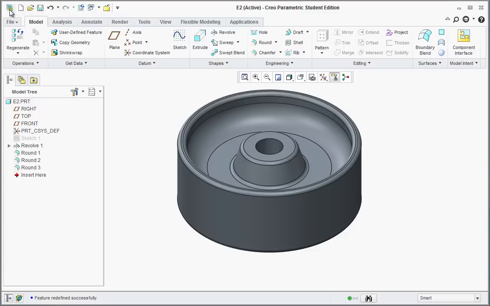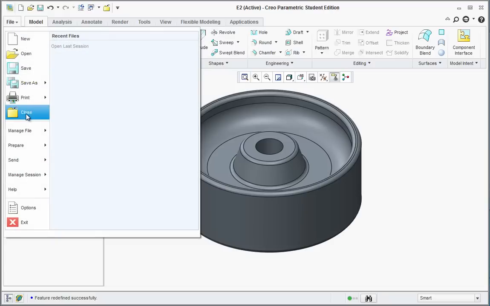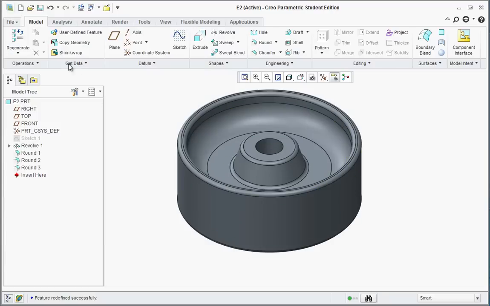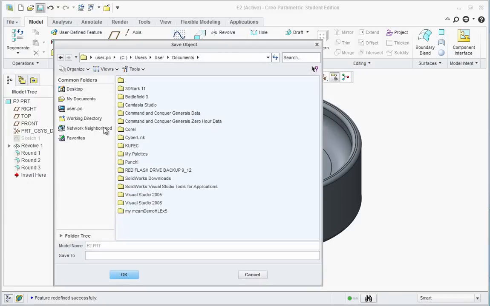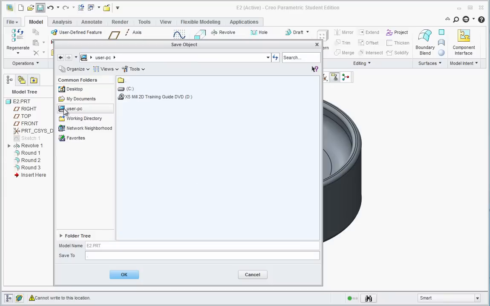You could start a new file. Actually, I'm going to go ahead and close this one. Oh, by the way, if you need to save this, you can go to the disk or file, save. And we named it E2 already. This is where you get to locate a different place other than the default directory. So where we have E2 part, you don't want to type in a new value. You just go up here, User PC will always bring you to that little computer there, which brings you to all the different drives that are available. You could find your actual flash drive, or you could even drop it on your desktop if you wanted to, and save it at that location just by hitting OK. You don't type in a new name, just hit OK.